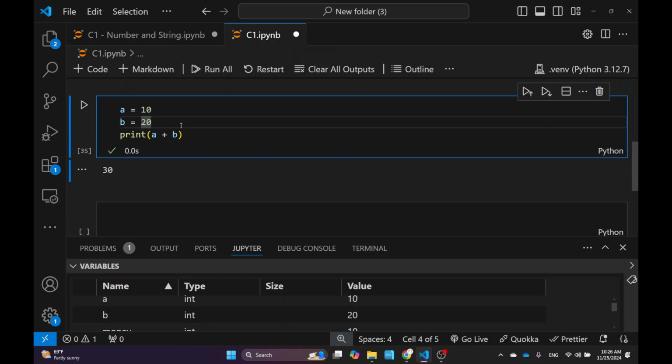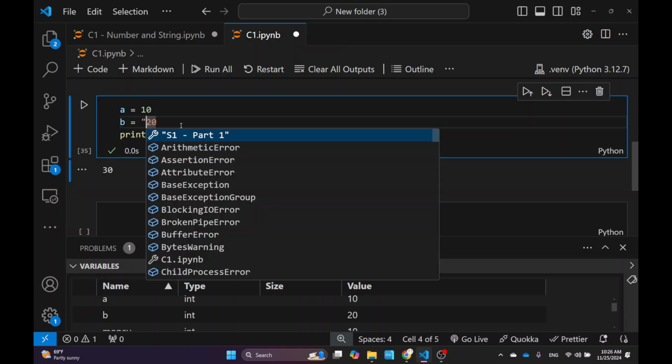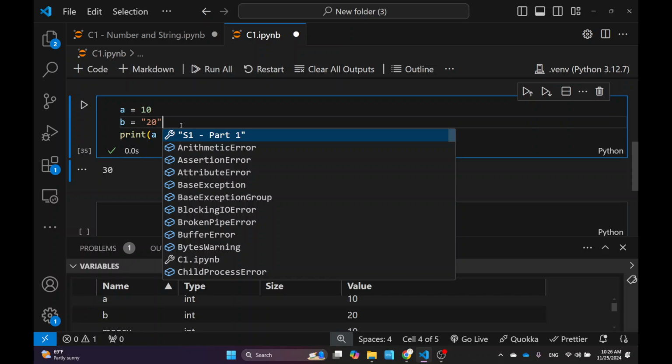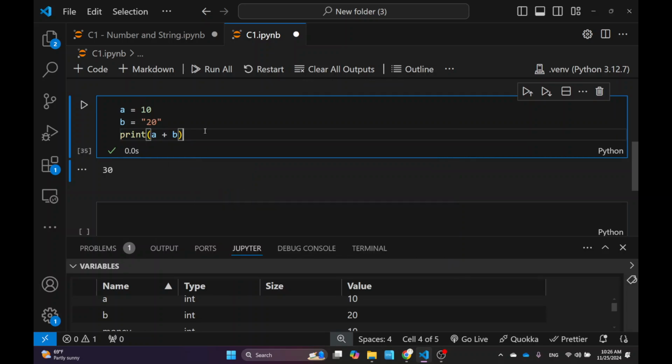But if you were to do this, why don't you try it? Do you see the error?